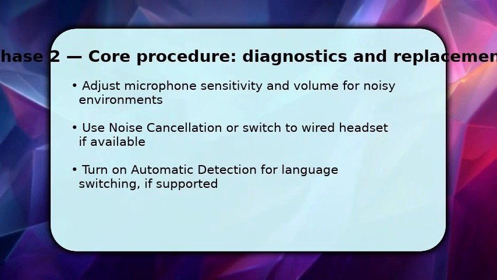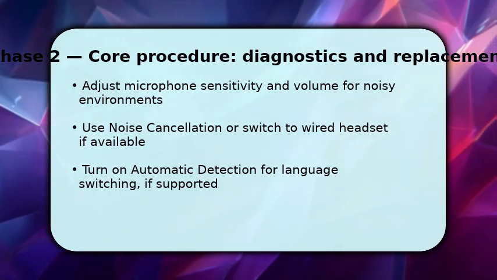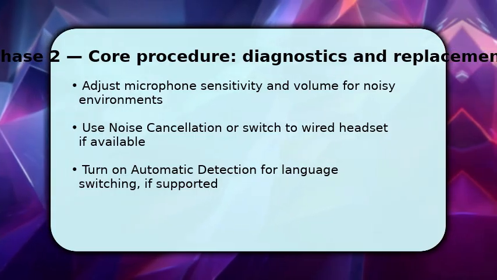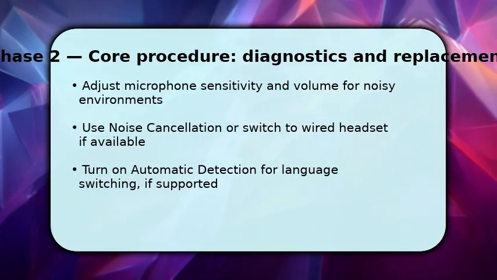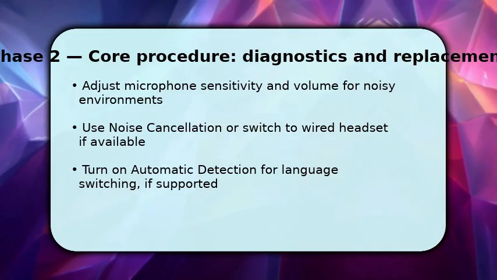Once listening, manage audio to improve accuracy. Lower or raise microphone sensitivity and set system volume so playback is audible but not clipping. If you're in a noisy place, enable noise cancellation or plug in a wired headset to isolate voices, because background noise is the main source of errors.